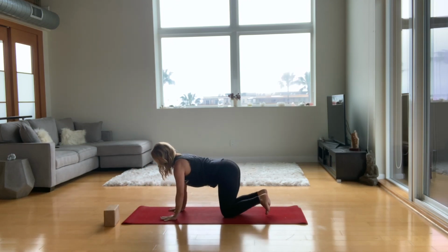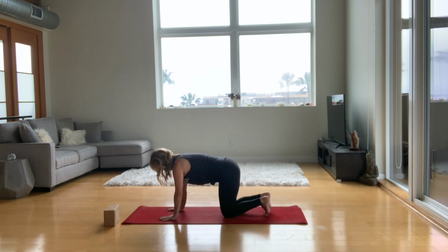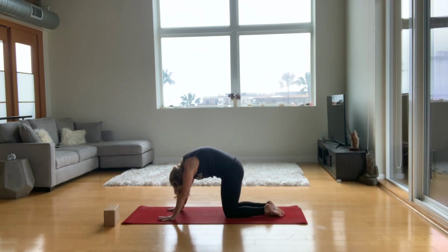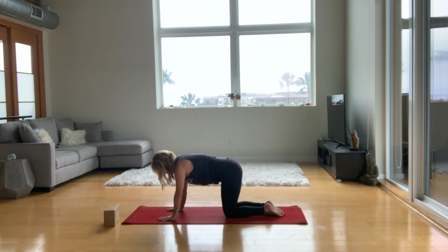Before we begin our cat-cows, tuck your toes behind you, sitting your hips down to your heels, just opening up through the knees, the feet. Then untuck your toes, inhale to lower the belly, lift the tail, exhale, rounding into cat. And continue at your own pace. Inhale, cow. Exhale, cat.